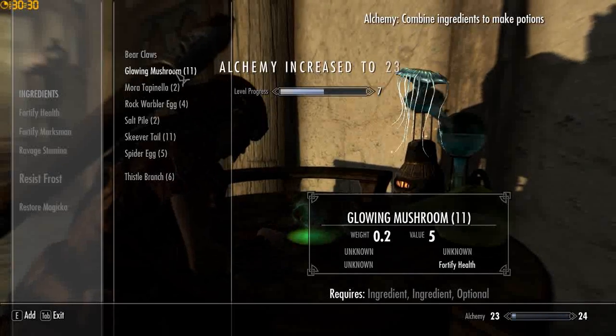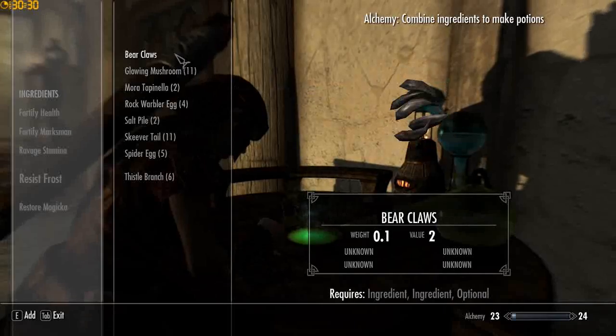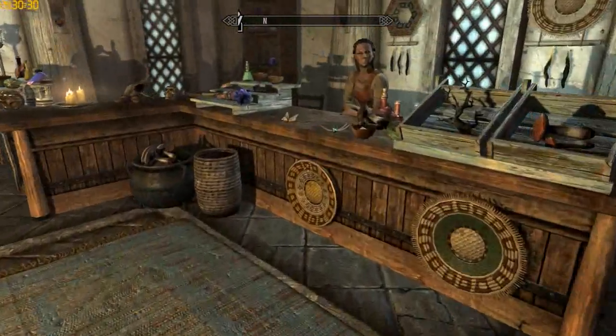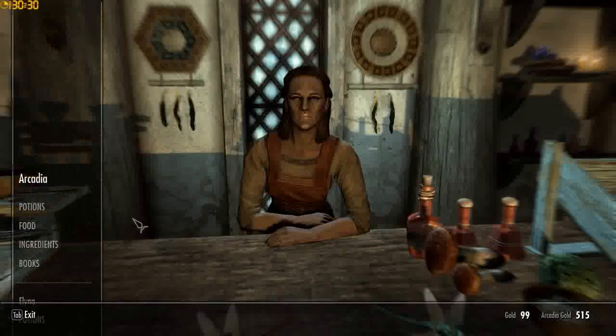I prefer the more simplistic option of basically enchanting a set of, or buying a set of fortified alchemy gear, and just basically mass producing potions. It's a lot less complicated. It's far easier.